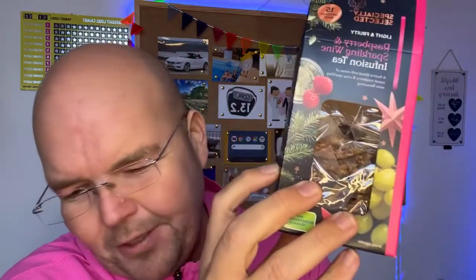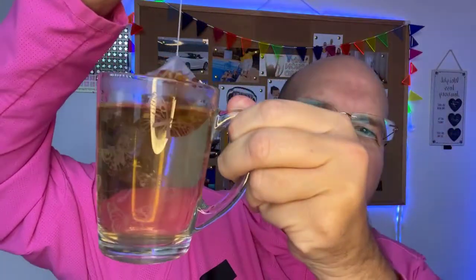It is all Christmassy packaging, and the description reads: 'A festive blend with notes of sweet raspberry and crisp sparkling wine flavouring.' A strange thing was when I scanned it on MyFitnessPal, it came up as mulled wine — strange. I thought it was going to be red, to be honest with you. You can't really see the colour because of my background, but it actually looks like wine colour — it doesn't seem to have any wine ingredients in it, but it certainly looks like wine with a tea bag thrown inside.